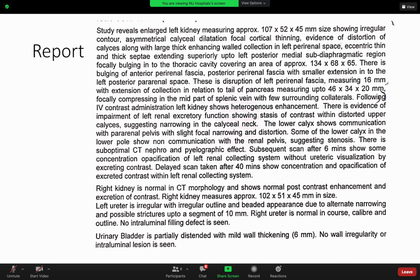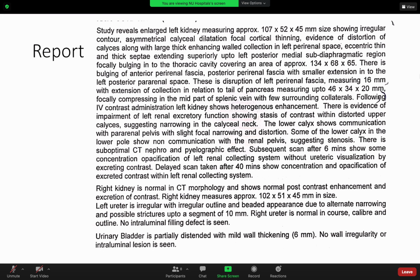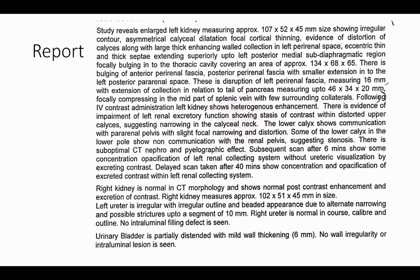I mean, RCC we know usually is an exophytic or even endophytic rounded well-defined lesion, but TCCs are also terribly dicey like this, and they can have total destruction of the collecting system with hematuria. They can perforate. Everything can happen with the TCC. The point here is that the ureter usually is not involved like this to a large extent, with multiple areas of narrowing and stricturing. So that's a giveaway as far as TCC is concerned.